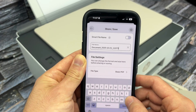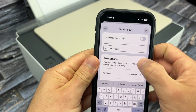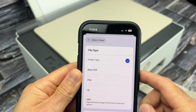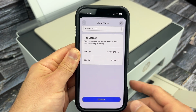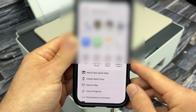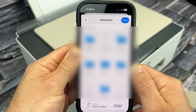Over here, you can give this scan a name that you wish, so a custom name, let's say scan for school, whatever. Choose what type of file you want to save. So do you want a PDF or a JPEG or a TIFF? Okay, no matter what you want. Let's say I want a JPEG, I'll select JPEG. And finally, file size, leave it the way it is. Press continue, and you'll be able to share it on social media with your favorite contacts. Share it on a specific app, or down below, if you click on save to files, you'll be able to save it on the memory of your iPhone so you can use it in the future.